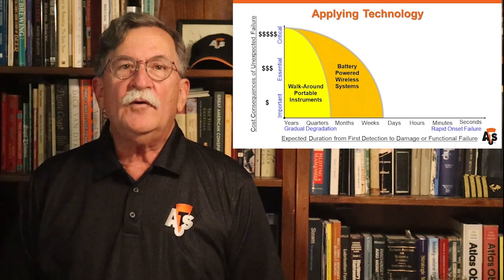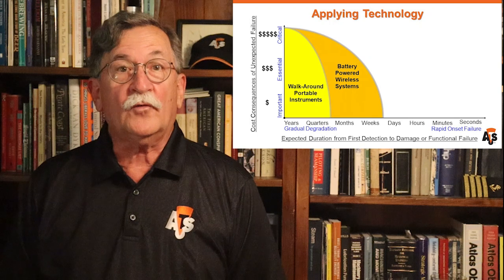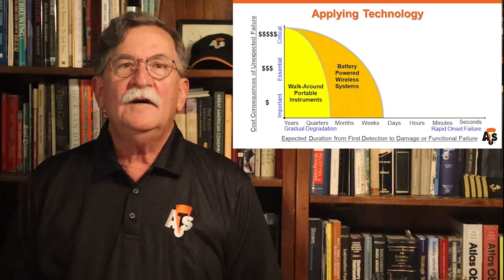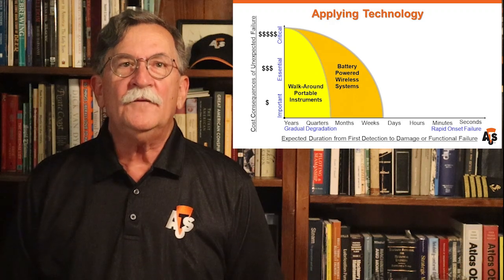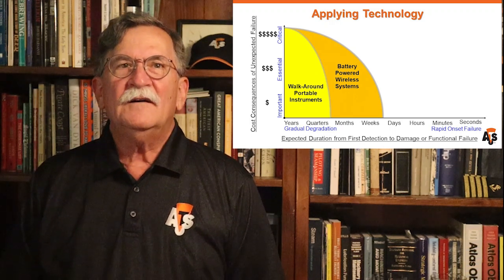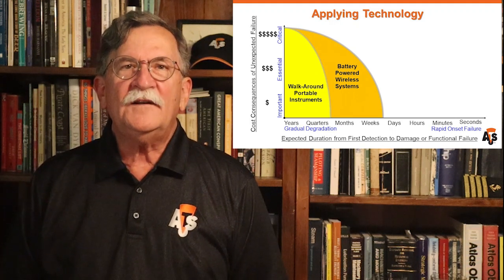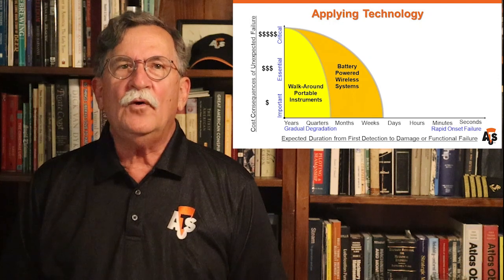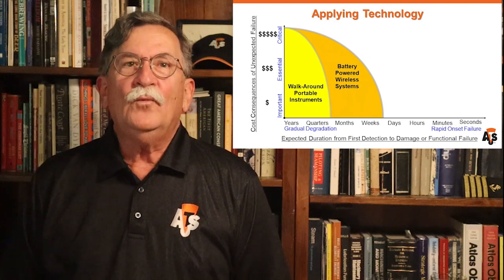As machines get higher in value in terms of cost consequences or criticality to the operation, and/or the time from first indication to failure is on the order of a couple of months to a couple of weeks, then battery-powered wireless sensor systems that collect data at intervals as low as every hour or every few hours would most likely be sufficient.